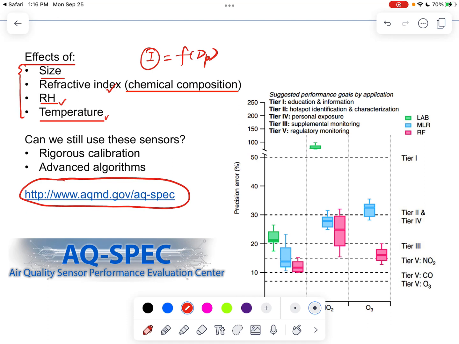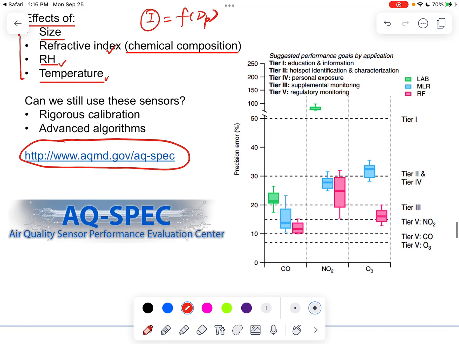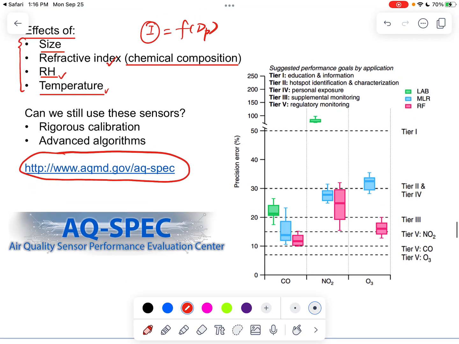So nowadays, the PM sensors are being calibrated pretty well, and I would say that we can quite comfortably use these aerosol sensors as long as we are maintaining them, right? So the more difficult problems are actually about the gaseous pollutant measurements, and even for these gas sensors, there can be some developments on the algorithms that make them suitable for regulatory monitoring.